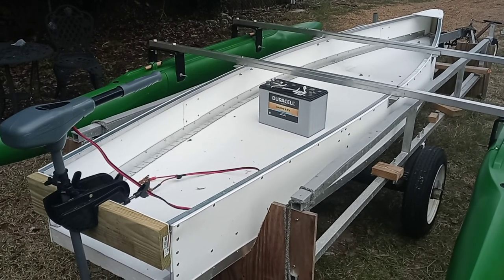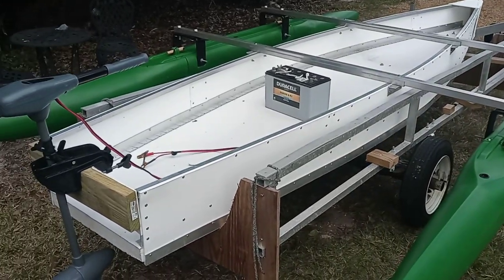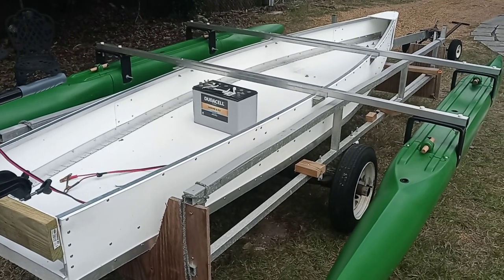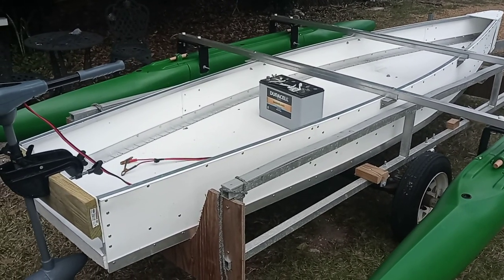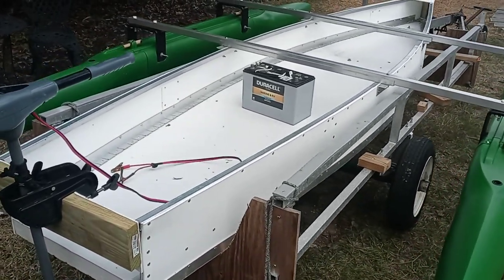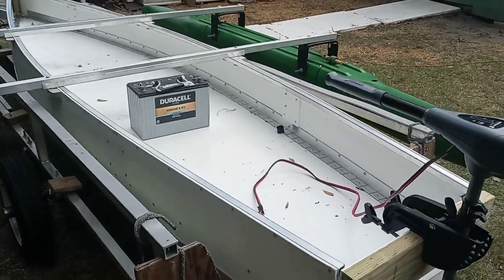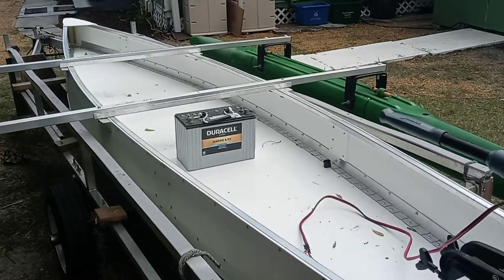Expandercraft is going to offer this as a kit. We haven't priced it out yet, but it's going to come to you in a flat box, and we're going to make some of the things like the bow shapes that need to be formed — most likely molded so that we can produce them in production. This is an American-made product. The starboard is actually made here in Florida. The metal including the structurally insulated panel and the aluminum is from American Metal Supply, and the structurally insulated panel is also a Florida product — some are made in Georgia as well.